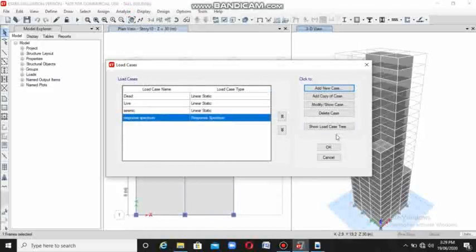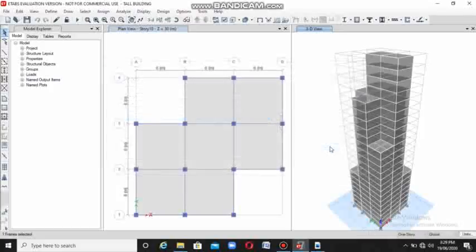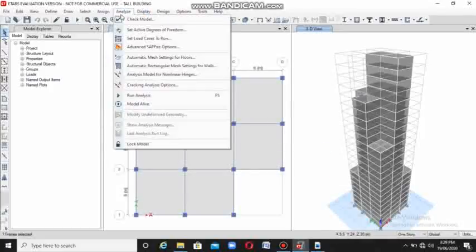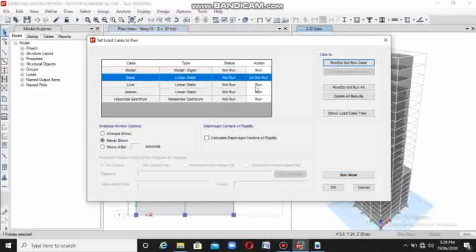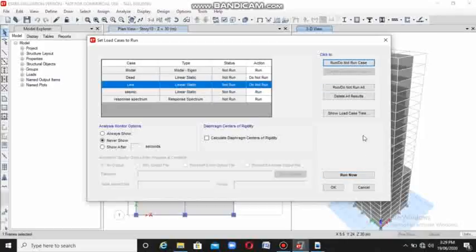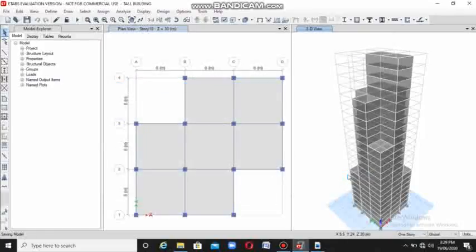Click on OK, click on OK, go to Analyze, Set Load Cases to Run. Here we do not want to run the dead load and live load, so select them, make it Do Not Run and click on Run now.